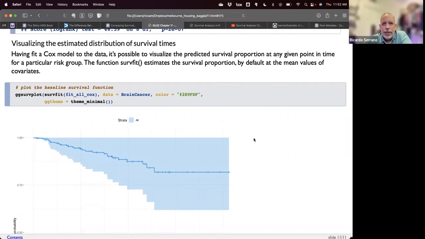And one of the things I want to mention is that usually when we don't take into account the censored data, some of the probabilities that we get are overestimated. So when you take the censored data into account, you get a more realistic picture of your situation in terms of probabilities and predictions. It's something that should be accounted for.